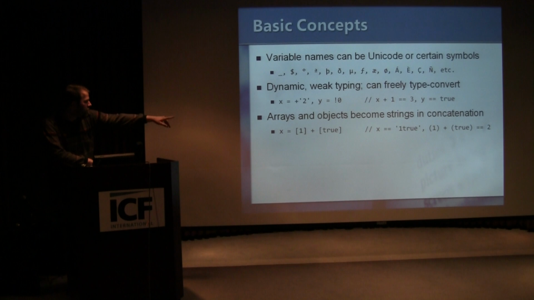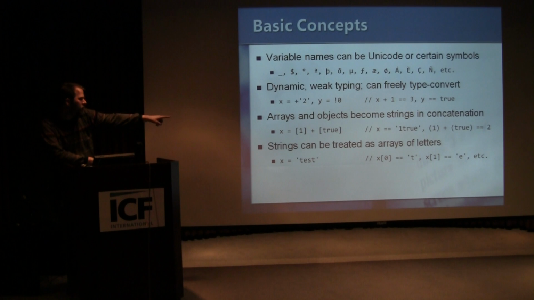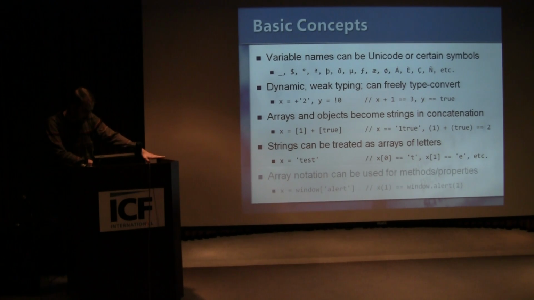If you start combining arrays or objects, those end up concatenating. That can be an easy way to get certain strings sometimes. And this is another very key aspect of it. If you have a string in JavaScript, you can treat it like an array to pull off individual letters. So here the 0th character is T, first character is E, and then of course you can recombine all of those letters using concatenation to get a new string out of it. So if you have one string to start with, you can build other strings using the individual letters.